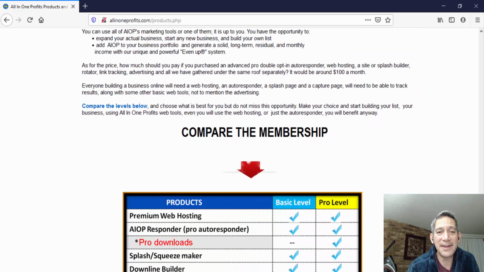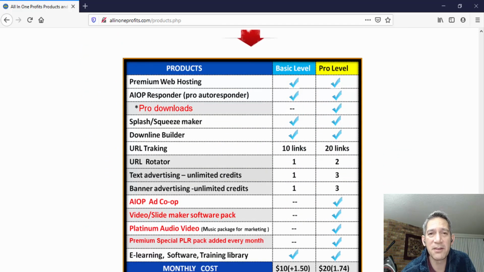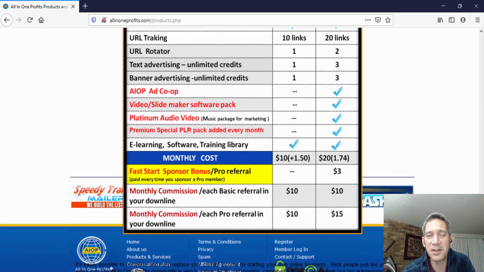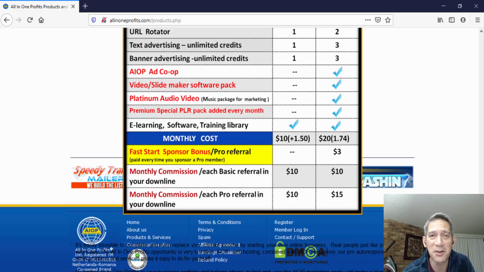Some of the things that I like about the all-in-one profits platform is definitely the cost. For $11.50, you can't really beat that price, and you get a lot of value out of that. Not only do you get the autoresponder, but the web hosting's nice. I've been very happy with it so far, and it's really easy to use the autoresponder and set up email campaigns and add different autoresponder messages or broadcast to the subscribers I have so far. I haven't been doing it that long, but I do have a small list of subscribers, and I'm working on promoting that and building that business up. You get some extra perks for being a pro level member, and I have nothing but good things to say about them so far. We'll cross our fingers. Hopefully this grows with me.